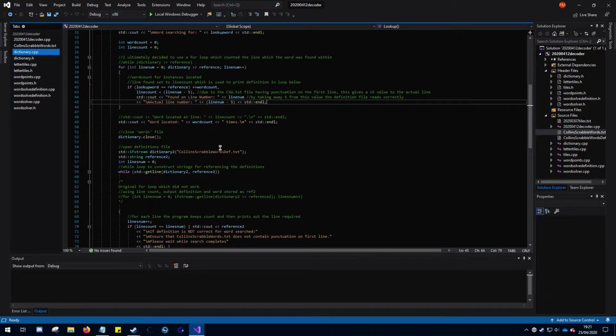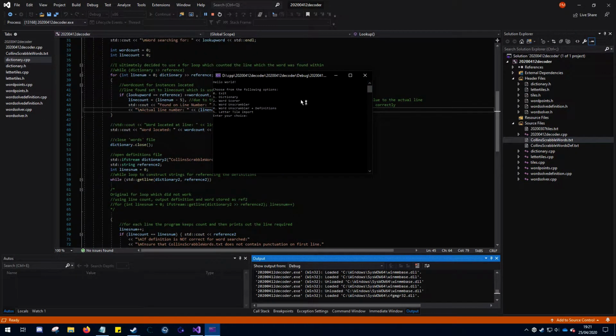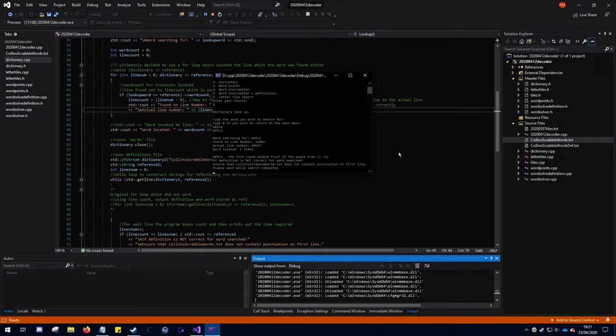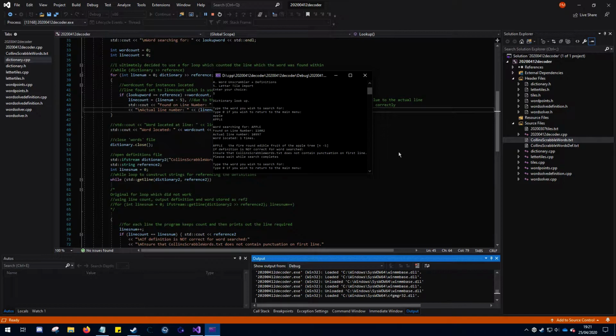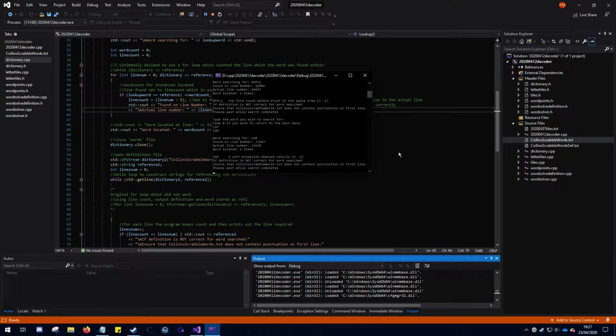I'll show that in process now. This is the main menu. If I return 1, it goes into the dictionary. If I look up the word apple, it searches for the uppercase, finds it, locates it, and outputs the definition of that word. It then finishes going through the file in case there are any other iterations it can locate. It then prompts you whether you want to search for another word, in which case you can type in another word, like car for instance. Otherwise press 0 to return to the main menu, and for the majority, the menus follow that same pattern.